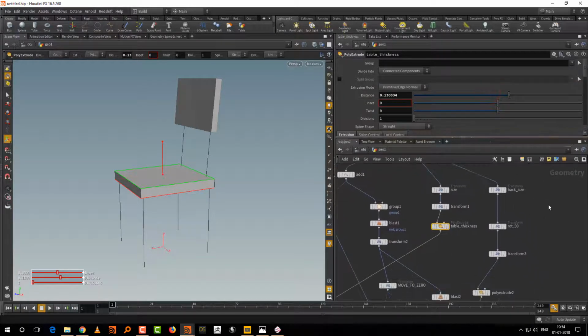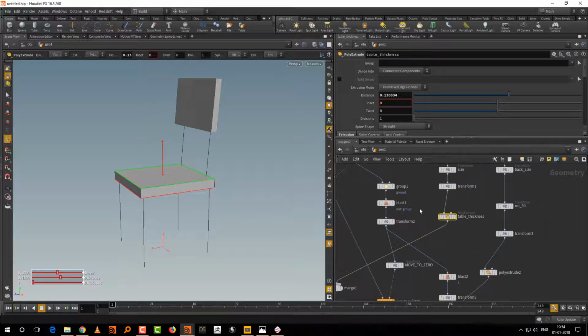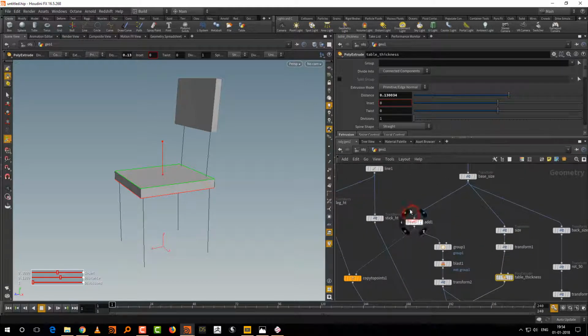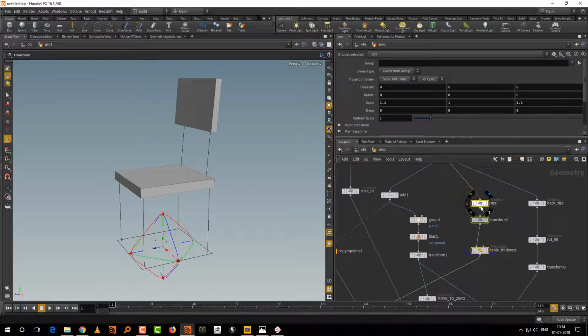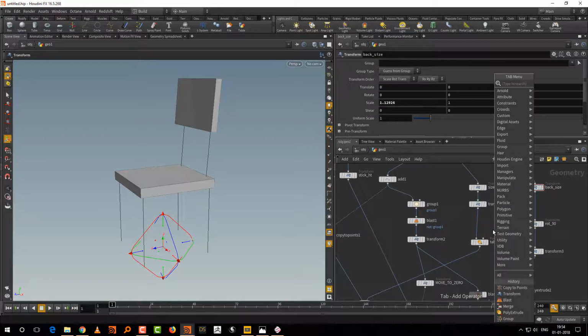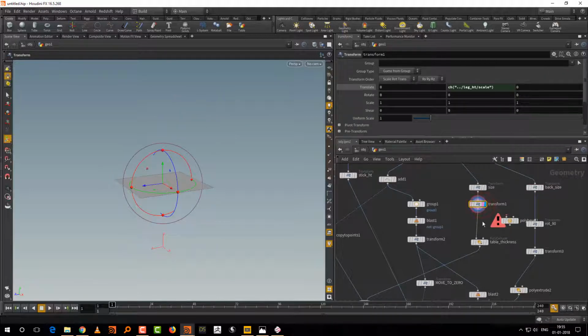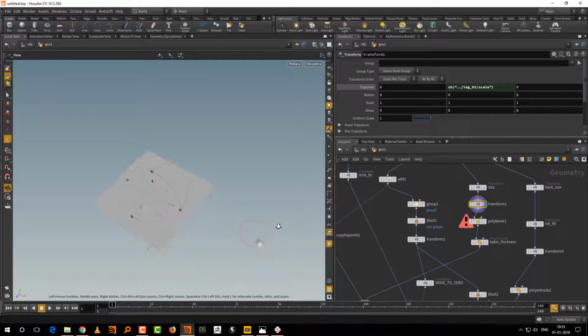Let's say I want to round these a little bit anyways, because all the copying is done through the add. This is just for the basic extrudes and giving it thickness. So I can take a poly bevel, and if I take a poly bevel on just this basic grid, I can drop it in there, and it will bevel the corners.